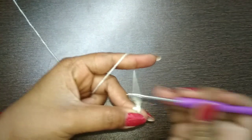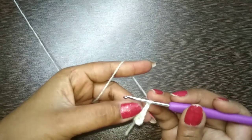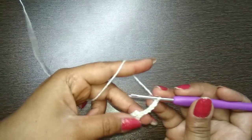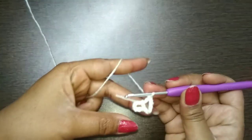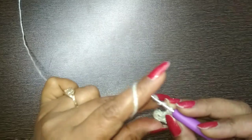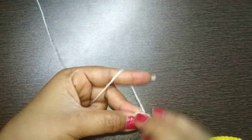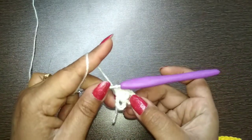Make chain 3. This is our first double crochet, but as we are going to start with the corner, chain 3 is our double crochet, so 3 more chains. So in total we have made 6 chains and 1 double crochet in the ring. Right, this will be our corner, and hold the tail along with it, make 3 more double crochet. 1, 2, 3. So on one side I will be working 4 double crochet.